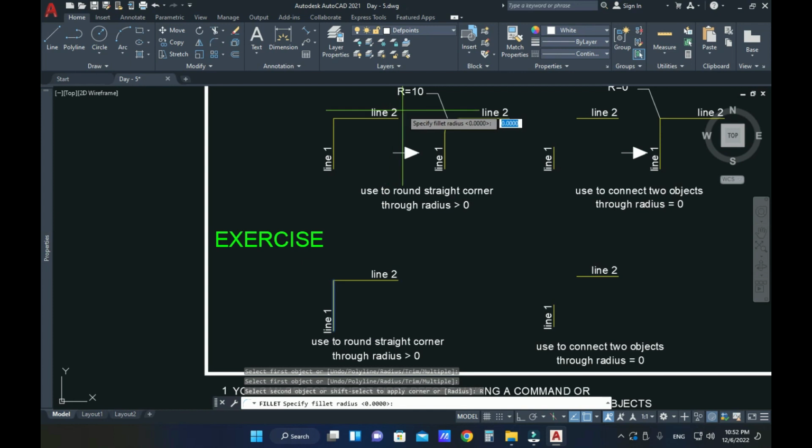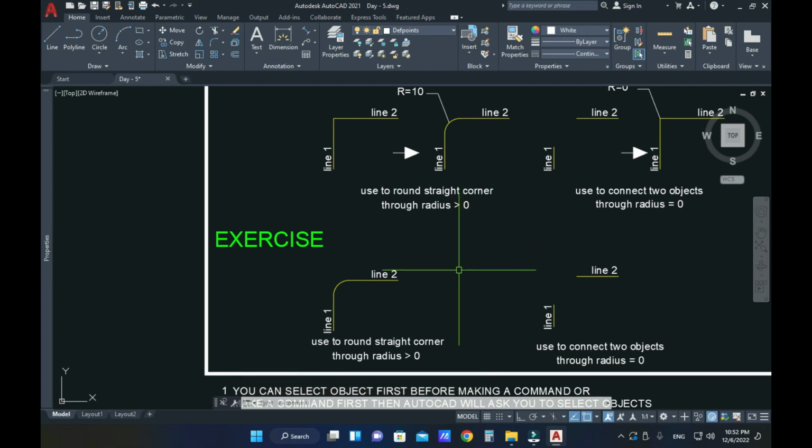The given is 10. So ang value nating ilalagay dito sa ating fillet radius is 10. So just type 10. Just press enter. Ayan. Select the second object. Ayan. Click natin tong pangalawang object. So ayan guys. Kung mapapansin nyo, naging round na yung ating corner.